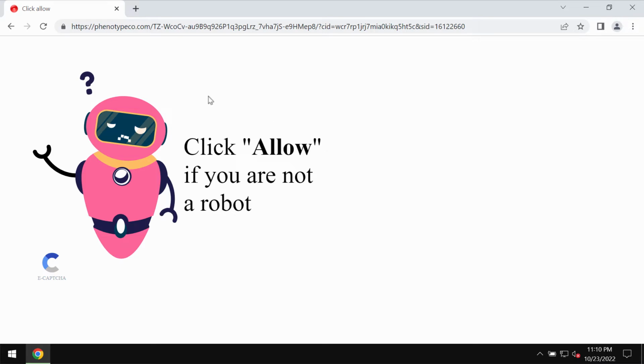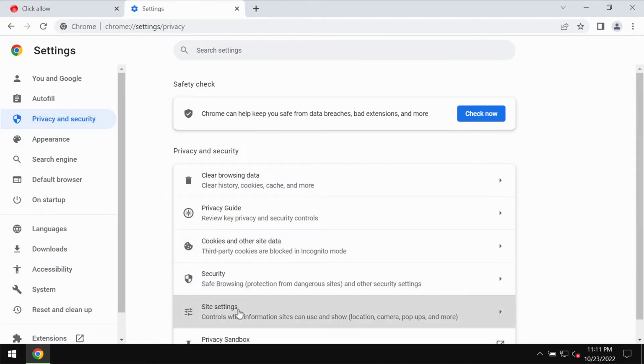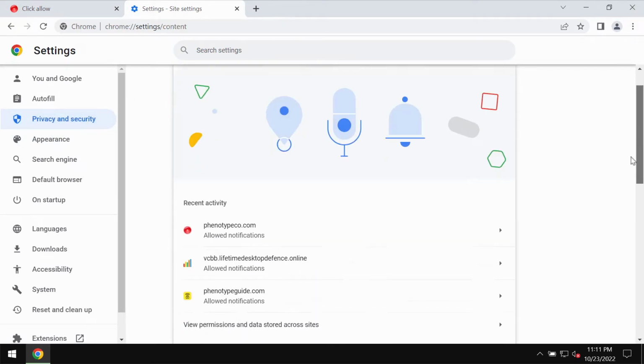If you have done that by mistake, your browser may be hijacked and contaminated with multiple pop-up ads that would be attacking the screen. To deactivate them, access the menu, go to Settings, choose Privacy and Security, Site Settings.